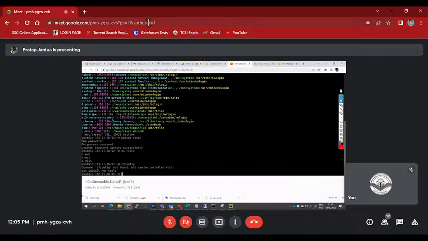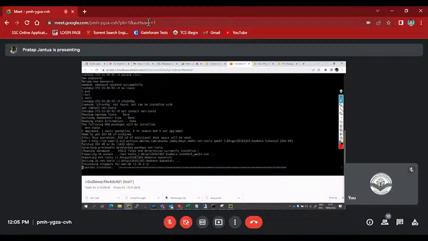When you go to ifconfig, it's telling you that to run this you have to install a package. So how will you do it? apt install net-tools.